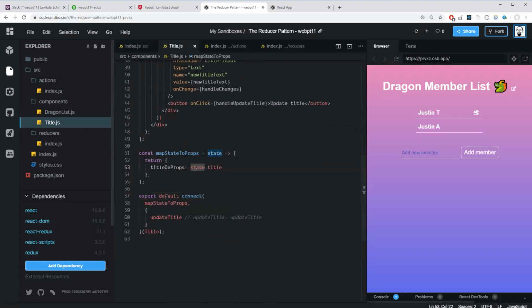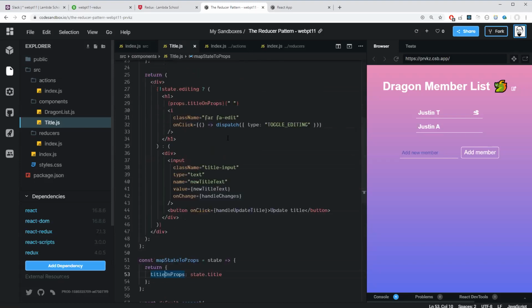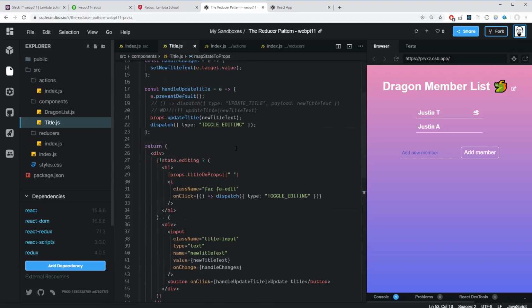And so it knows that whatever state we're interested in, it will pass that state to our component as a property.